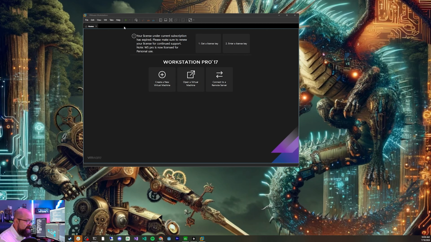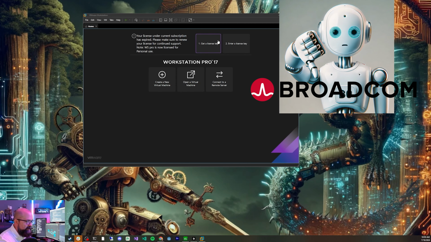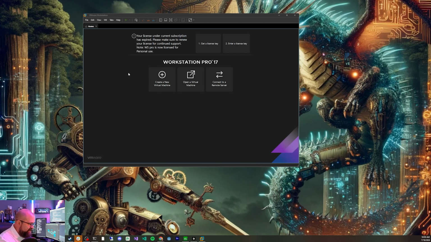And then you'll see mine has this weird license thing. It's because I had it before and I had it licensed, and now it's personal, so I assume that's why it's doing it. But it says Workstation Pro is now licensed for personal use. And so for some reason, it's still giving me a warning. I don't know why. But we're good to go. And next up, we'll be getting ready to install Kali Linux.